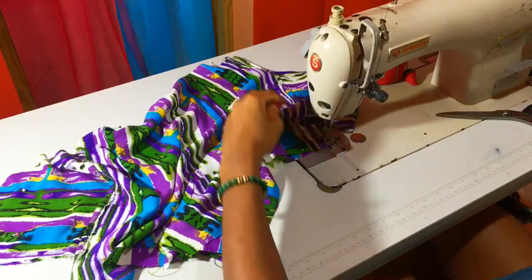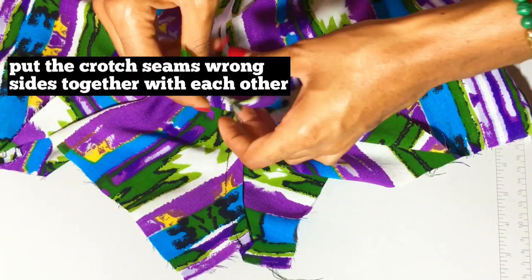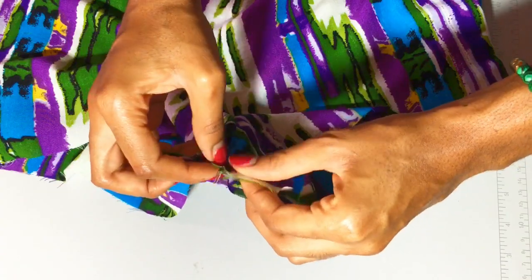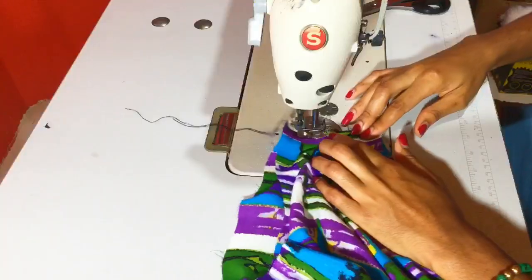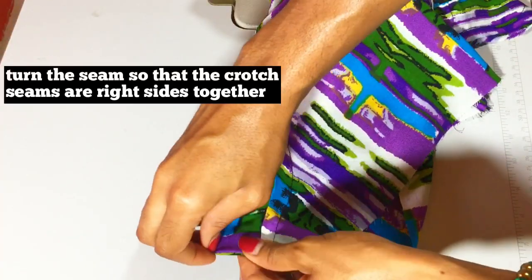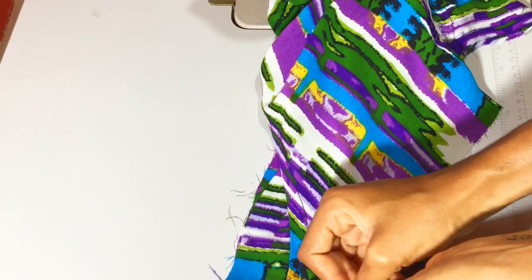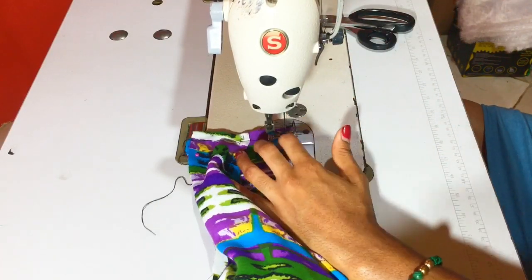Pivot your fabric and stitch down to the hem. To stitch the crotch of your shorts, place the front crotch and the back crotch wrong sides together, make sure the seams are in alignment, and put pins into the crotch to hold it in place. Stitch along with a quarter-inch allowance, cut away the excess, and fold at the seam once more — we're going to turn the shorts out so it's right sides together, put pins in to keep it in place, and stitch with a half-inch allowance removing the pins.